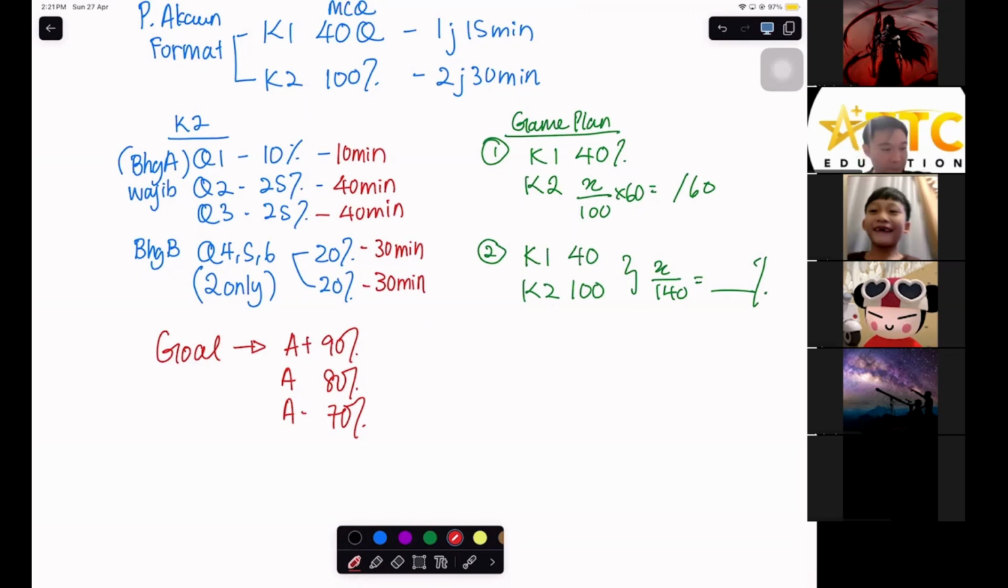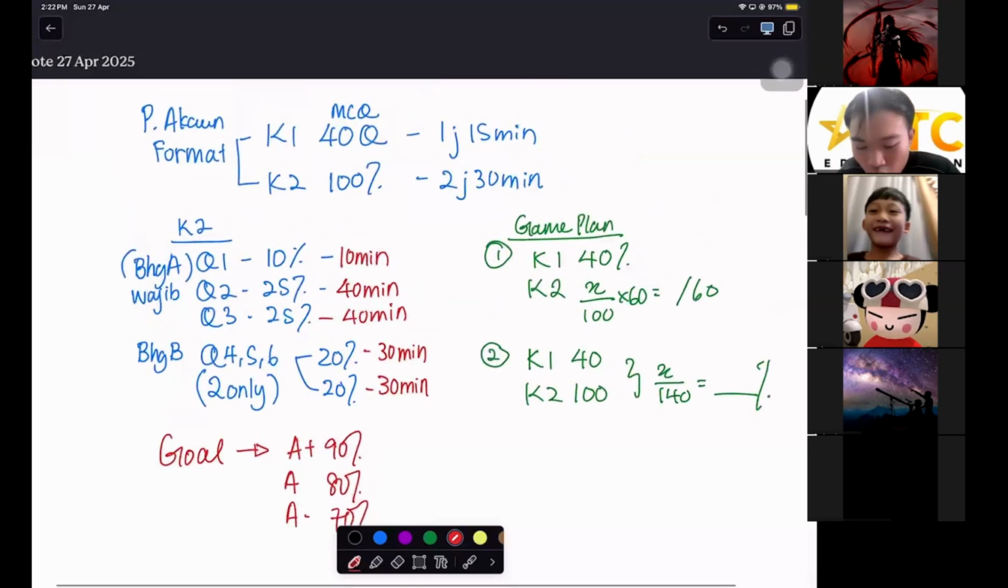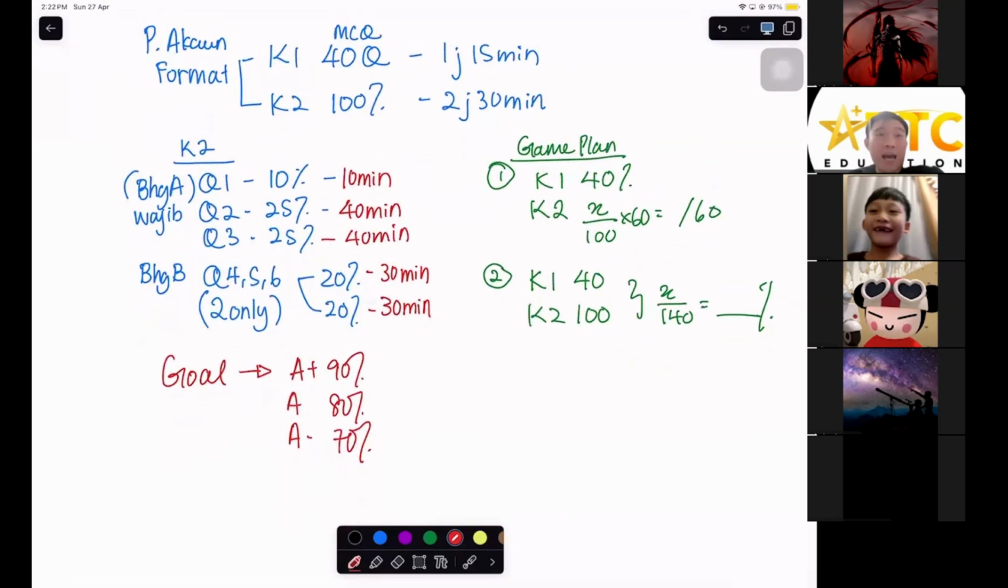80, that would be the A. And if it is the A minus, then you really see the 70 marks. Since we do not know what the real marks and the real grade are at the end of the day, we just stick to the standard benchmark where these marks will represent the grade that you wanted.